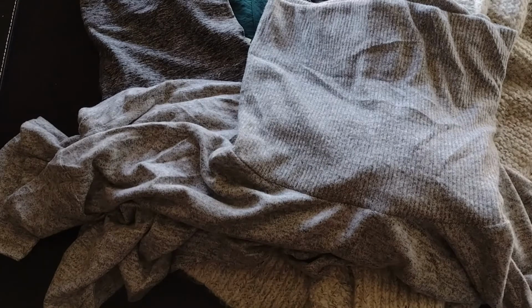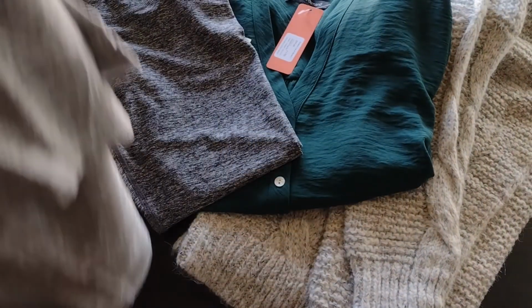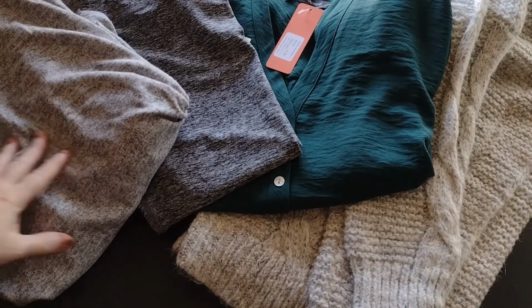Okay, this is a Melysa Marled Cowl Neck top in Heather Gray in a size large, which they're saying a size large is a 6 to 8, which I always think of as medium when I think of a size 6 to 8, from Z Supply, and it is $69. So it's not a turtleneck per se, because it drapes, and I like that. I think I do remember flagging a few things that had those kind of collars on them.